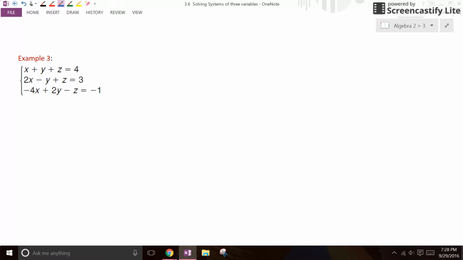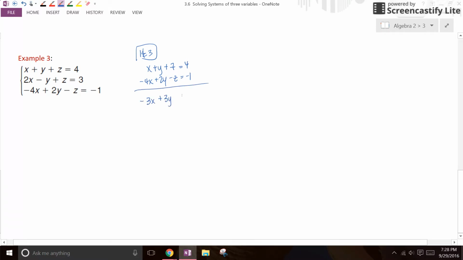I could take that third equation and get rid of the first equation's z and the second equation's z really quickly. So guess what? I'm going to do that. I'm going to combine 1 and 3 and get rid of z. And I don't have to do anything except rewrite it so you see it. But maybe you could already make that new equation without rewriting. So here we go. Equation 4 looks like it's going to be negative 3x plus 3y equals 3.